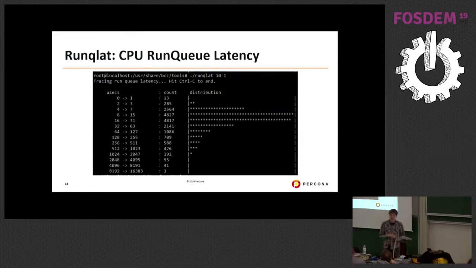Another interesting thing. If you look at your applications which are CPU bound, one of the critical items in terms of whether they would be responsive and perform well is when the application is ready to run, how long does it take the kernel to find the CPU to actually schedule it on? Because if all the CPUs are busy, then it will have to wait until other CPU becomes available, or preempted, and so on and so forth.